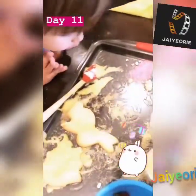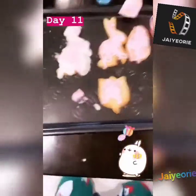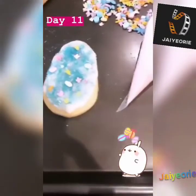So we've got Phoenix's yellow bunnies with a side of sprinkles. Ooh, Belly's got pink and white. So cute. Now we're going to sprinkle it up. Candyman is very meticulous with his Easter egg. I love it, though. Check it out.